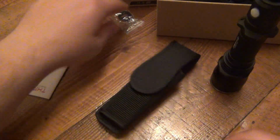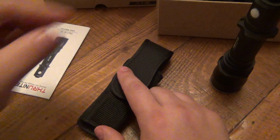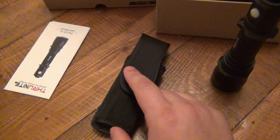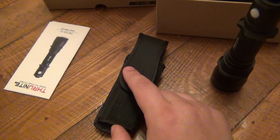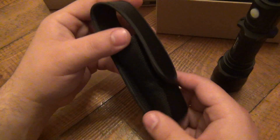So, besides that, of course, we have our spare O-rings. All right, very important. Occasionally you will break an O-ring. Because people ask me in messages, why do you always get these spare O-rings? Save them. Always save them. If you buy a bunch of flashlights, save them all in a little box. One day, you will be looking for them, so don't lose them.